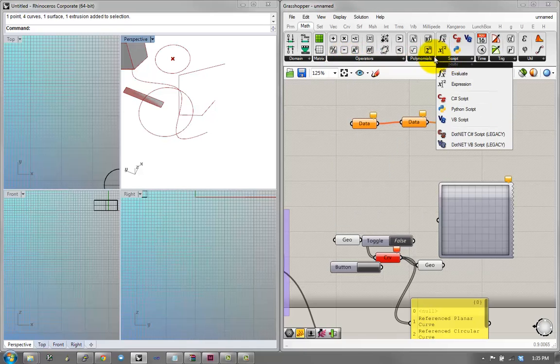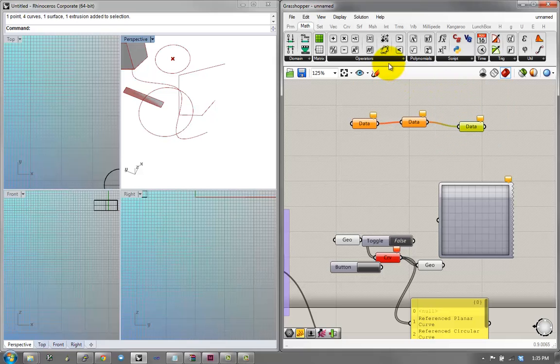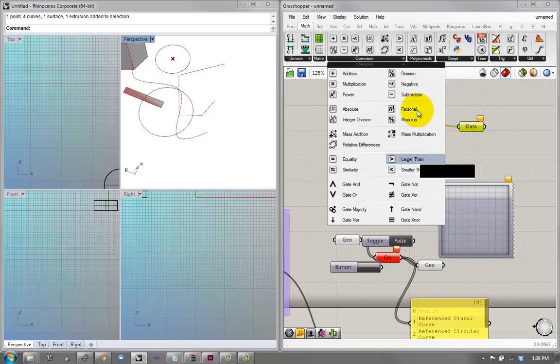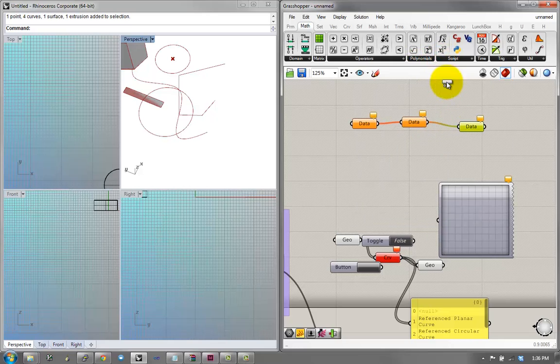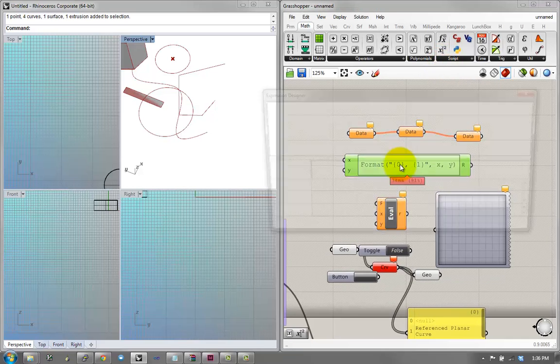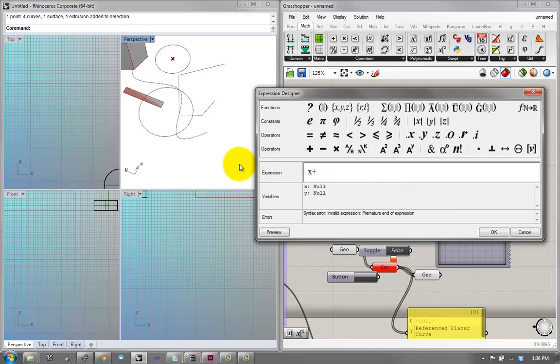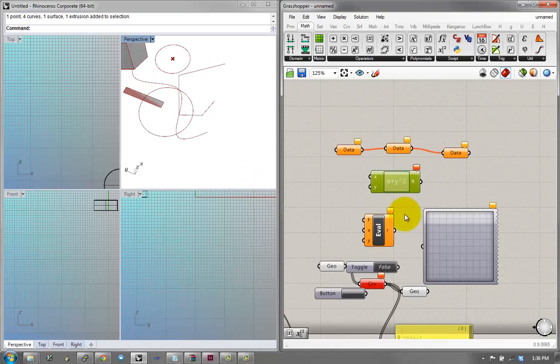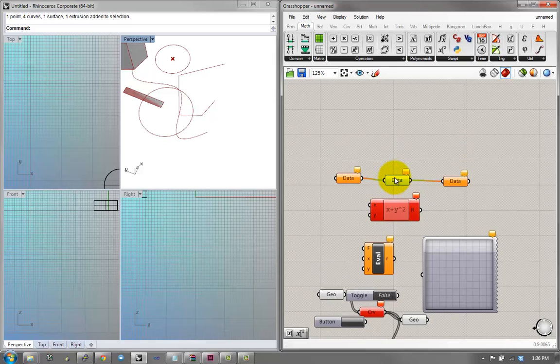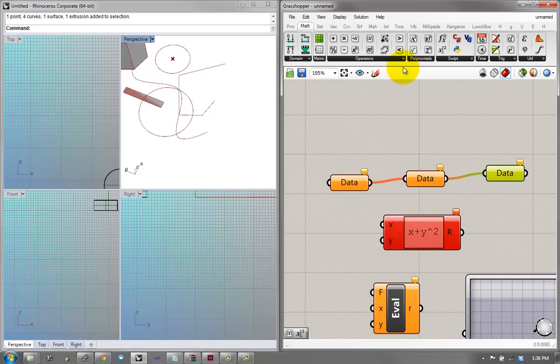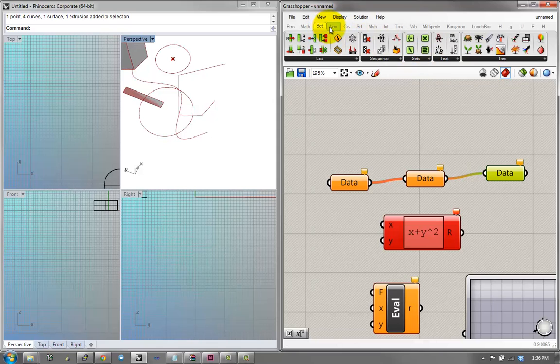In this section, in the math section, there's a lot of scripting possibilities. You can incorporate Python or C# or VB.NET. There's a lot of mathematical operations that can be done. You can even create your own custom mathematical expressions. If you double click, you can do something like x plus y, squared, etc. And that's a way to do mathematical notation or mathematical operations within Grasshopper. There's sets where you're dealing with lists of items, so you can have a lot of different items.